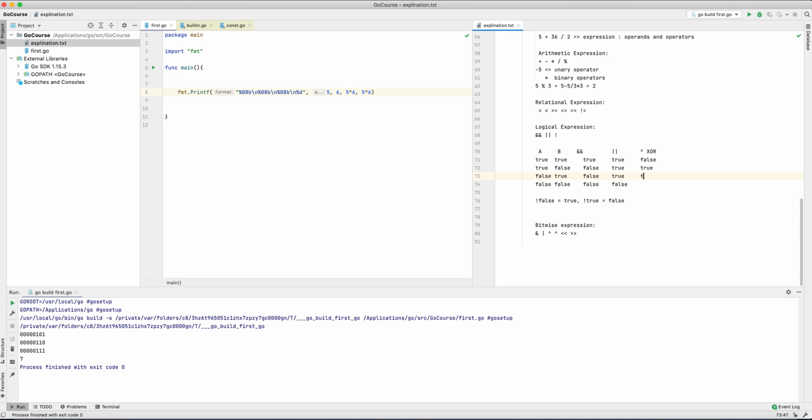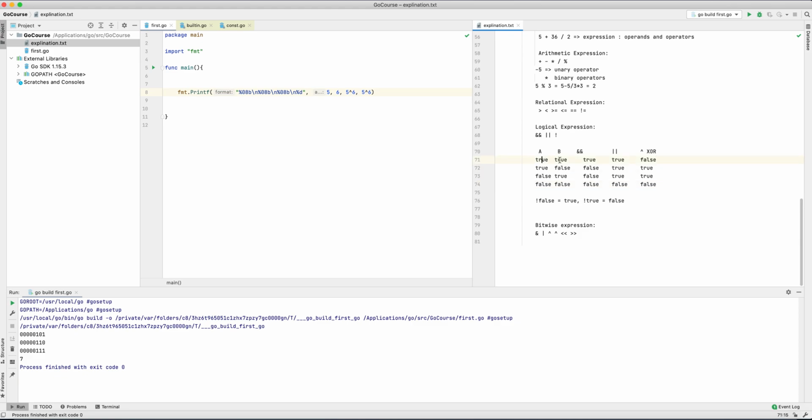False and true is true. False and false is false. XOR says that if both of them are equal, the same, I don't care if it is true or false, then the result is false. If they are different, I will give you true.